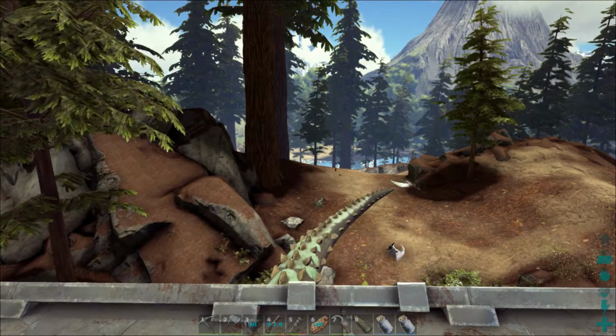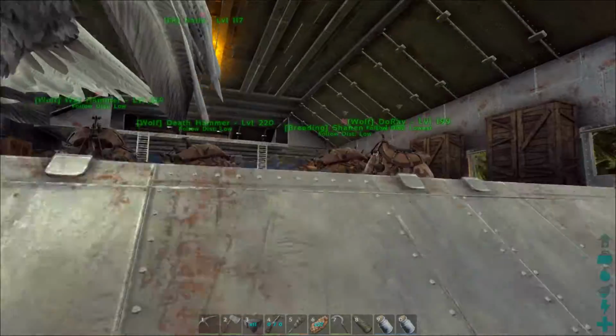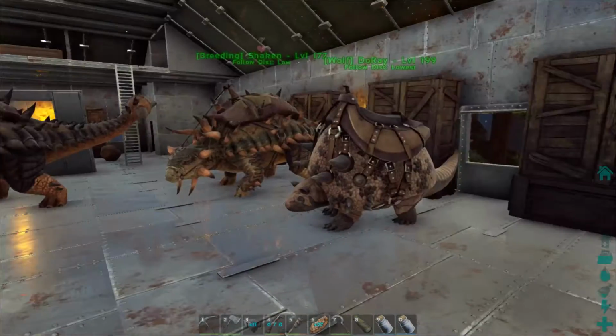It feels like somebody's playing with a Bronto. Yeah, it does. The second floor here, like I said, is the Ankylo and Dodicarus parking.